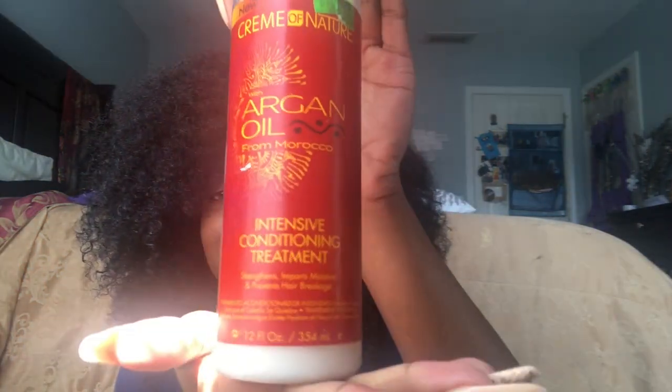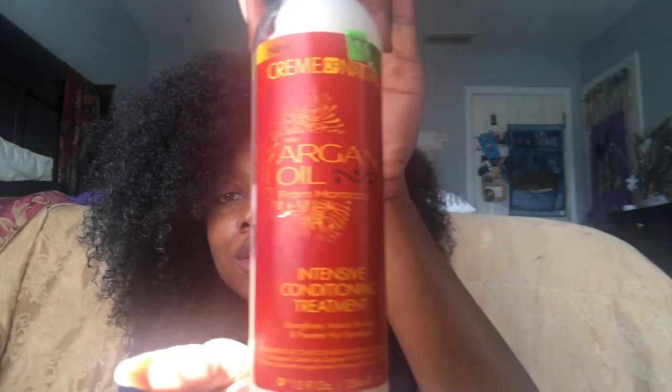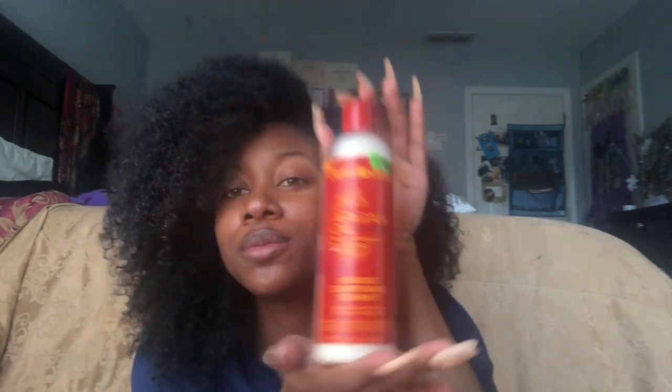I deep condition my hair with this Cream of Nature Argan Oil Intensive Conditioning Treatment. If you saw my wash and go video, you saw me rave about this deep conditioner.